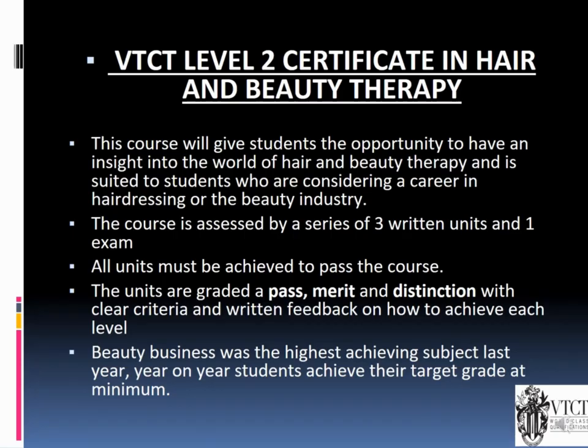This is a little bit about the vocational course because this is a little bit different from the GCSE. So this course gives students the opportunity to have an insight into the world of hair and beauty therapy. The course is assessed over 3 written units, so kind of like 3 coursework based units and 1 written exam. You must pass all 4 units to achieve a minimum of a pass on this course. This course is graded as pass, merit or distinction. And lastly, beauty business was the highest achieving subject in the entire school last year.